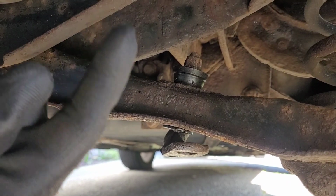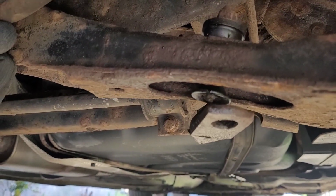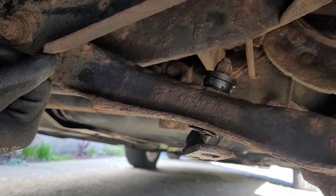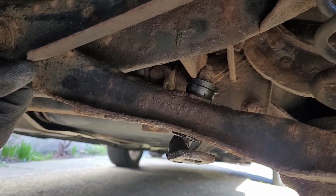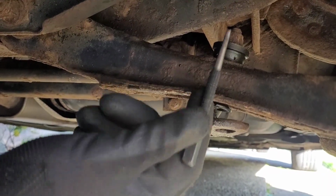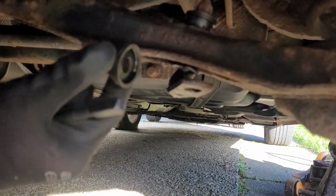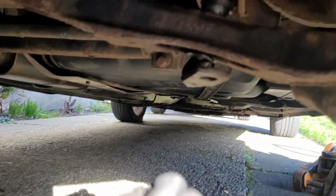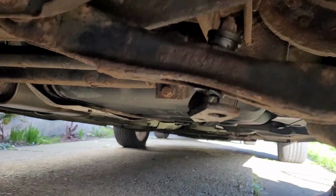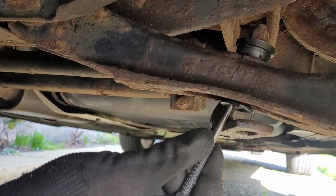Right, so normally that would just pop right out at the top, but unfortunately the way it's sheared off, it's still catching, so it's just not going to be easy. Worst case, I'll just grind the top off and we'll take it out that way, but I can have a fiddle with it, see if I can take it out. Basically all I need to do is knock it from that way and then the whole thing goes up. I've taken the one end off and they don't look too bad. It's these bushes that usually perish, but it's just the head of the bolt snapped off there, so it's obviously not working. We'll try and knock that through somehow. If not, we'll grind it off.